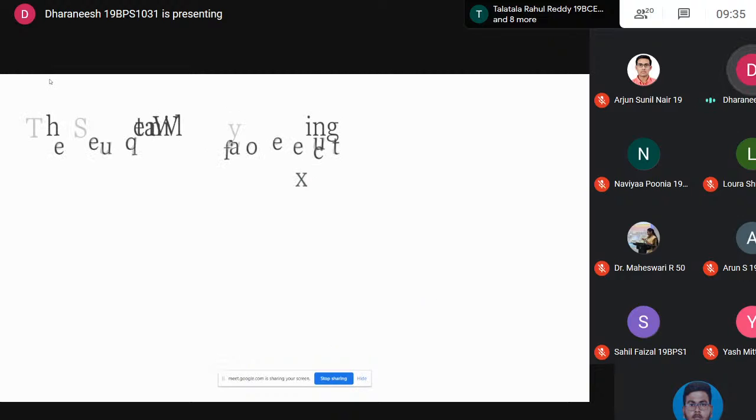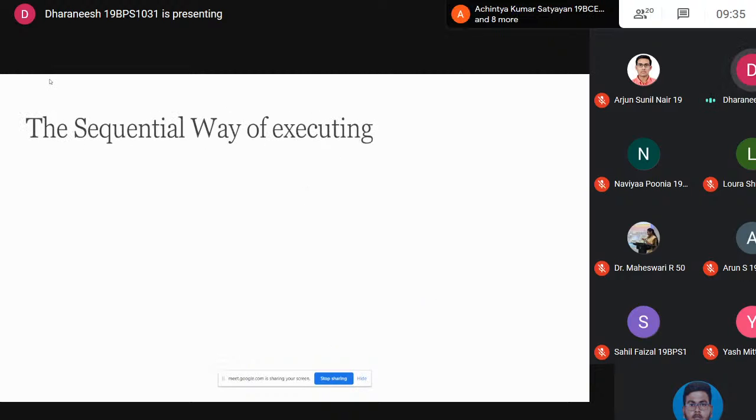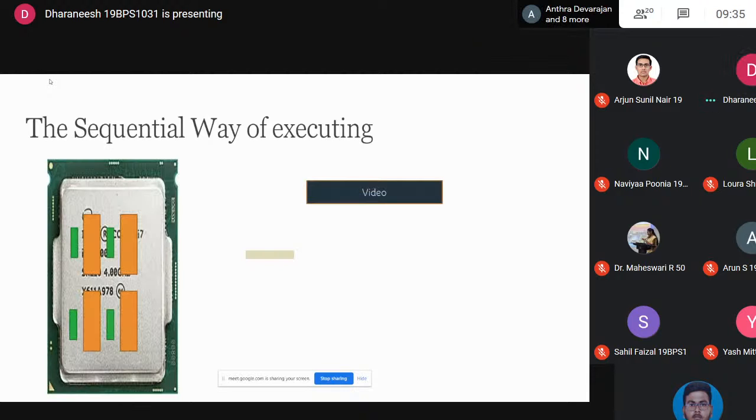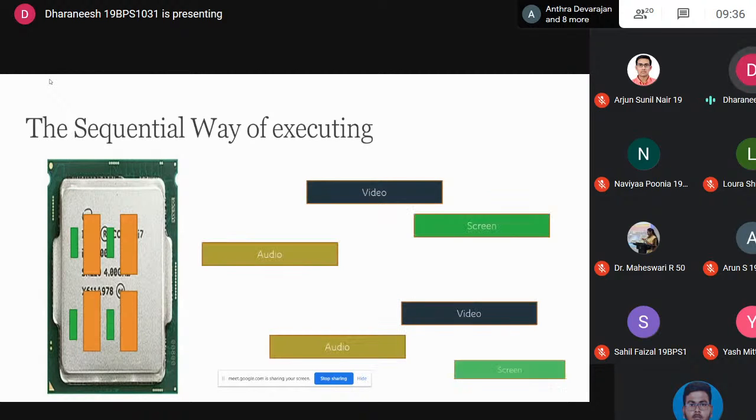To understand the advantage and what difference pipelining actually created, you first need to understand how execution used to happen once upon a time, before the pipelining concept was introduced. Let's imagine you have a processor with 4 cores inside it, and I know it has more. Just for ease of understanding, I've given it like this, and just take my case.